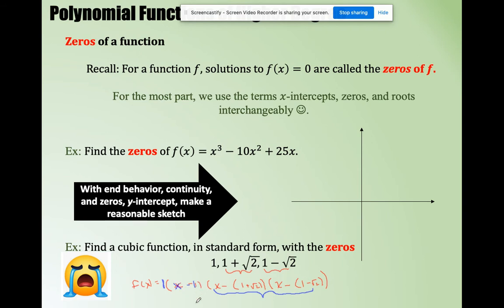I'm not going to take this screen time to do that, but I will tell you what I end up with and then see if you can match it and check my work to make sure I did it right. Because again, this is an objective we did last year, but you are still responsible for. But the important part is knowing that factors get me zeros, zeros get me factors. And then from factored form, I can expand it into standard form if somebody makes me.